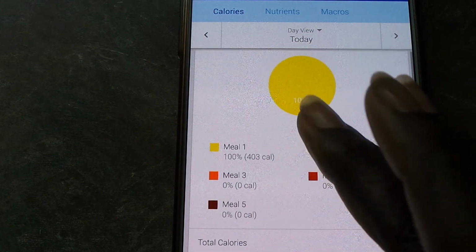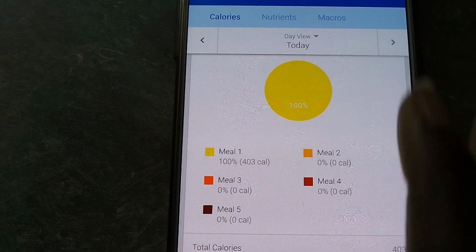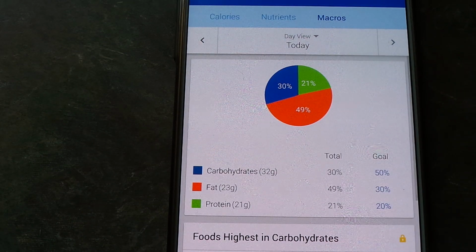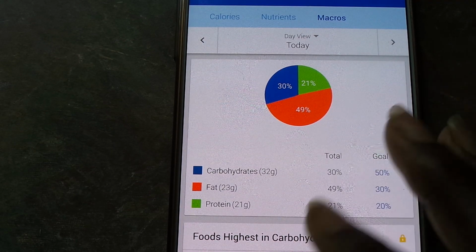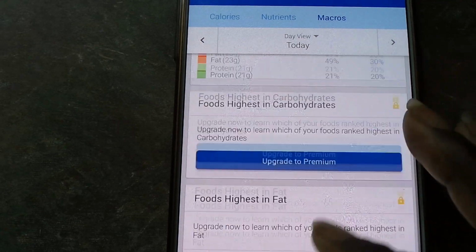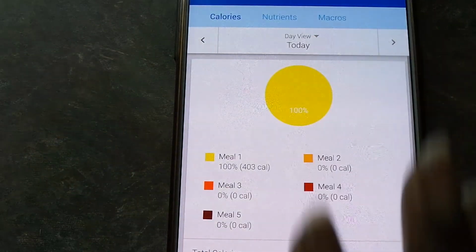The only thing that I don't agree with, and this is just for me personally, is how they do the percentage of the macros as far as weight loss goal. High on carbohydrates, extremely low on protein, and moderate in fat. And I think the fat percentage is pretty good, but the carbohydrates is a bit high and the protein is kind of low. But it really does depend on you and your personal diet preference. I have to say that. So if you come across this and you want to change anything, you can do this on the website, but it's easier right on your phone.